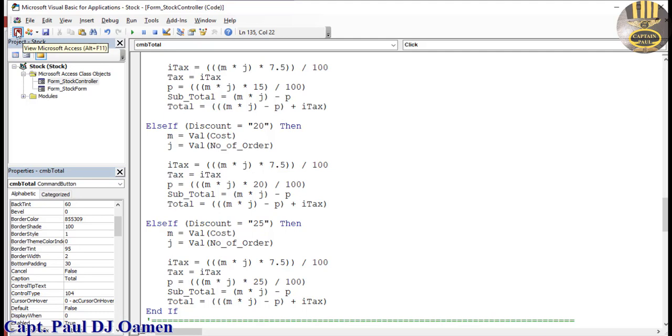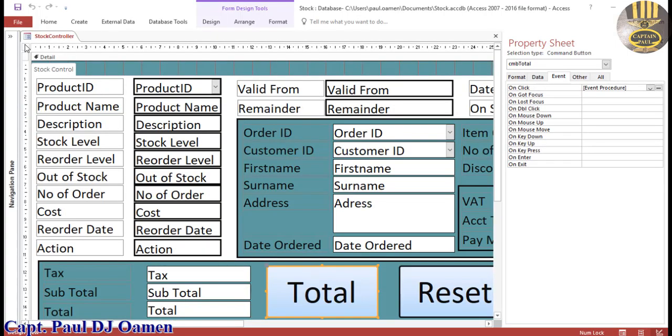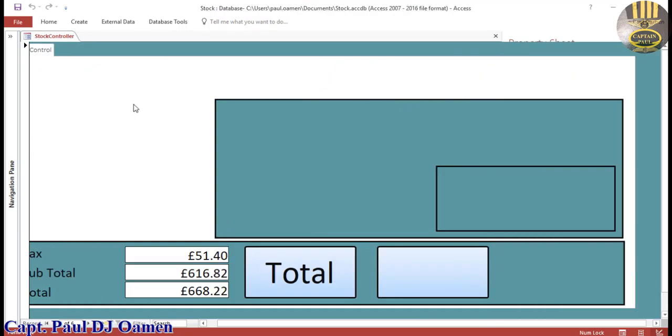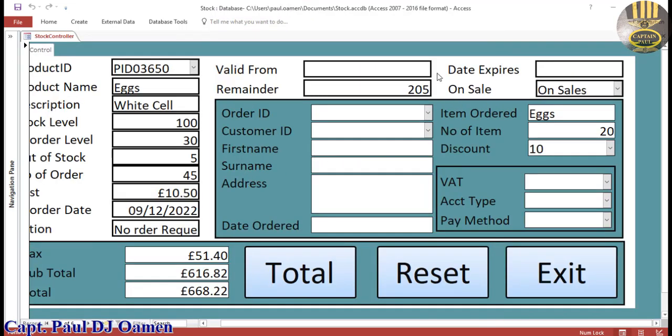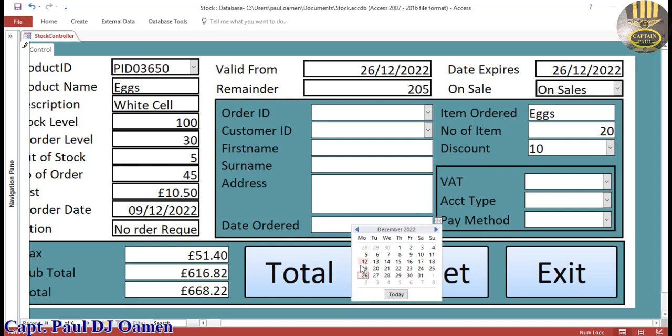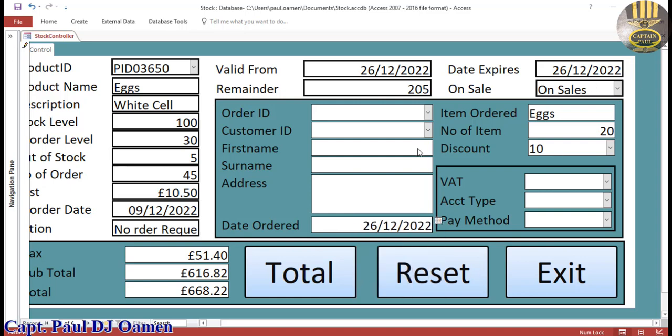That is fine, but it's not all finished yet. There's still 1 or 2 things. Run. As you can see, yes, we can enter dates, whatever date we want to enter. Today is 26, Boxing Day, and just paste this right there. Whatever date you want to enter, you can enter all of this information. And here you just enter whatever name. That's Paul Woman, that's my name. Let's say number 1, Godson Place. There we go.